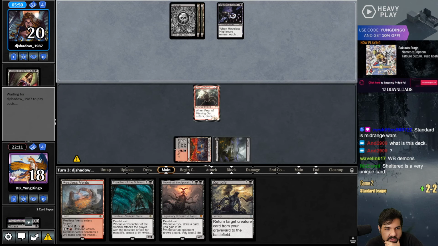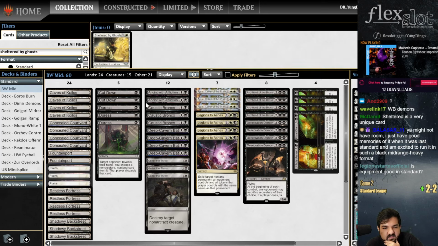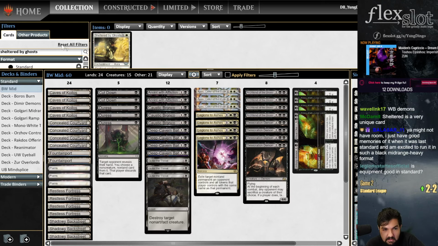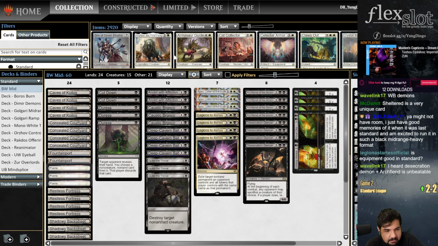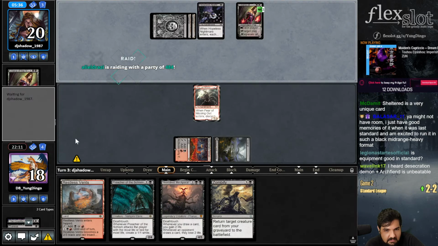Our opponent's still AFK. Is equipment good in standard? There's a red-white enchantment deck. It's not equipment, like artifact-based equipment, but that's a fine deck. Yeah, I really wanted to try Desecration Demon because it's new to standard. I'm not sure it got a lot of love.